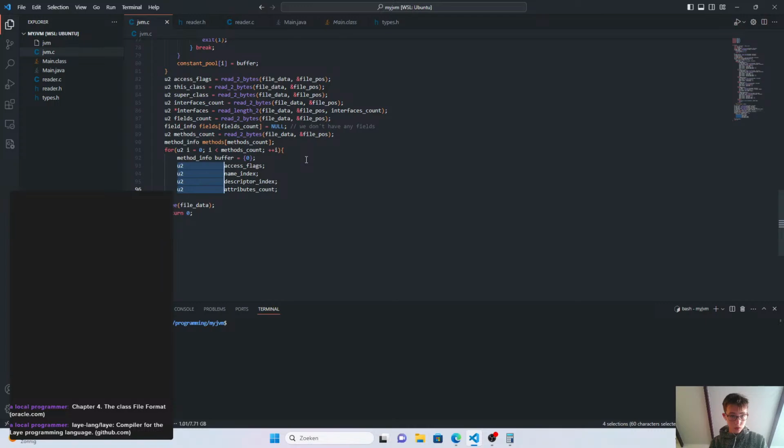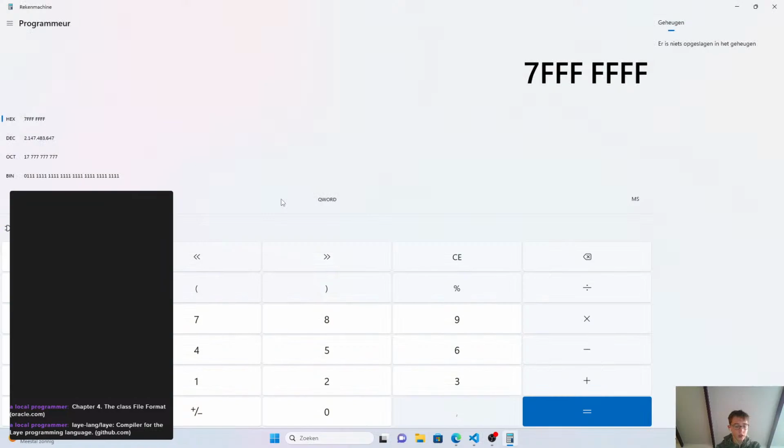So this one, let's just not do 0, and then this one to E. Wait, what? Oh, 7FF. So yeah, this is the number you can represent with that one. This is the maximum number of things that you can have. Oh, and that's with 2 R, so now I understand.